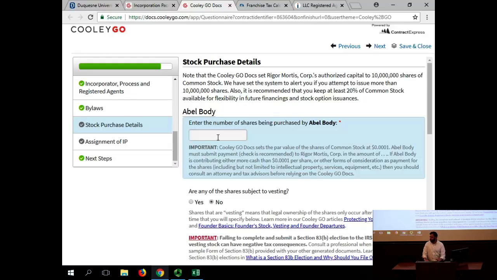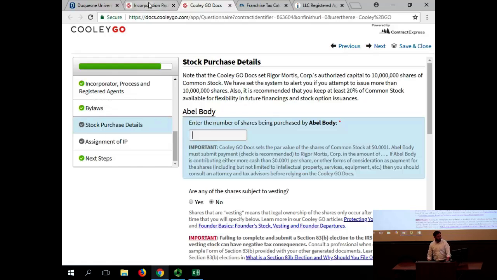Now, you mentioned selling stock. Usually, if there's a sale of stock, investors want to buy a different type of stock. They don't usually buy common stock like this. They're going to buy preferred stock, stock that has additional rights and preferences. Again, that's a conversation for venture capital transactions. They're going to buy a set of stock that has additional rights and privileges not in this stock. And so we're probably going to have to go through the process of amending and restating the certificate of incorporation to create a new class of stock for that purpose anyway.